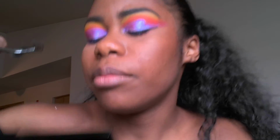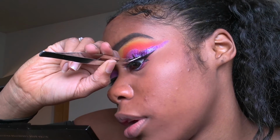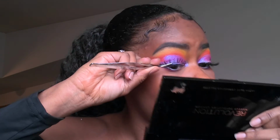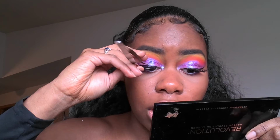And typically I use some angled anti-static tweezers, because, man, those Tarte tweezers are heavy. They are extremely heavy. But I just like to take the outer corner, pop that on, because that way it ensures that my lashes are going to be on the same spot in both eyes. And then connect the inner corner like so. Since these are a slightly stiffer band lash and not a silicone band lash, they are a little bit more uncomfortable. They are definitely going to keep their shape and they are pretty durable. They're just not the most comfortable.